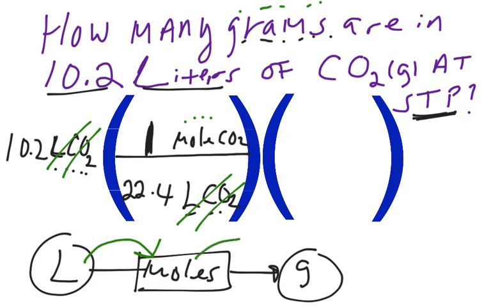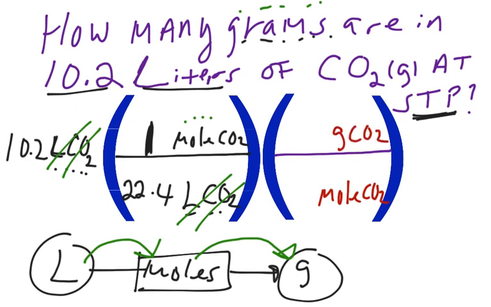Let's finish the problem. We have to now go from moles to grams. So all we do is put another dividing line. We want to get rid of moles of CO2 up there, so we put moles of CO2 in the bottom. We are looking for grams of CO2, so we put that in the top. We don't have to put any more conversion factors because we have the unit we're looking for. What's the relationship between moles and grams? 1 mole of any substance is equal to the G word, yes, the GFM of CO2.